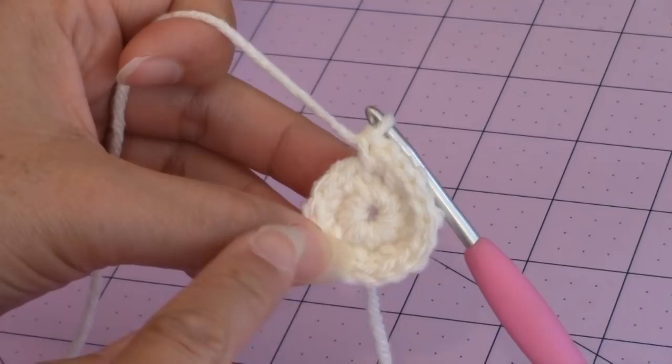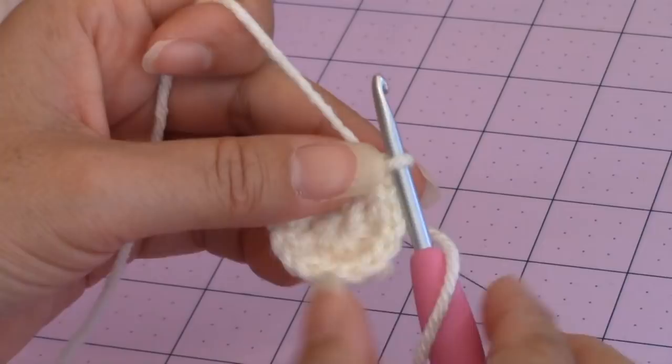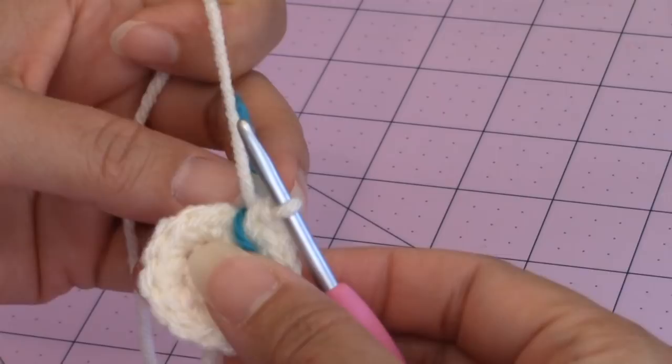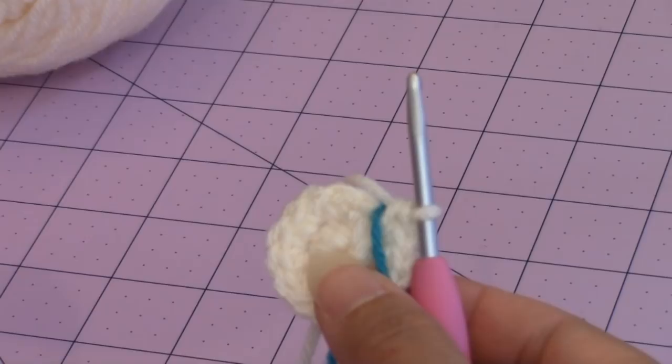If you still have an opening in the center of your magic circle, just turn your work over and gently pull on that loose yarn end on the back, and that will close up the center of your magic circle. Now we're going to continue to increase the number of stitches in the round. So go ahead and get your yarn marker. I'm just using one of my scraps of yarn. Just going to place it right where we left off. And we're going to be making increase rounds chronologically all the way up to 1 single crochet into 3 stitches, and then 2 single crochet into the 4th stitch.